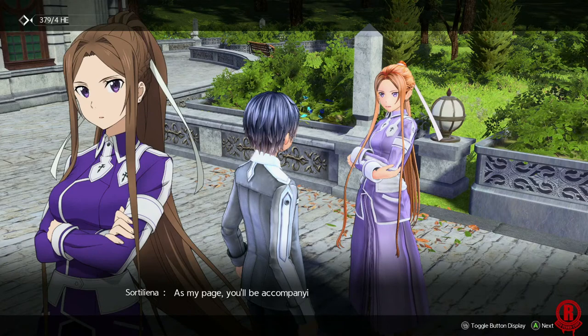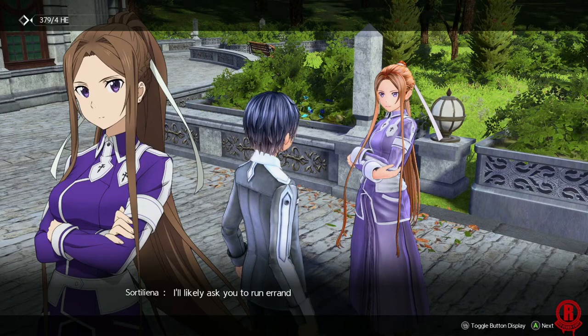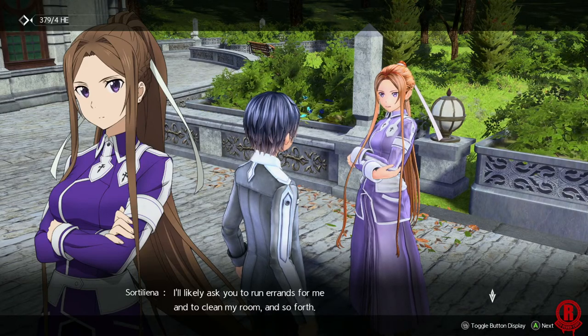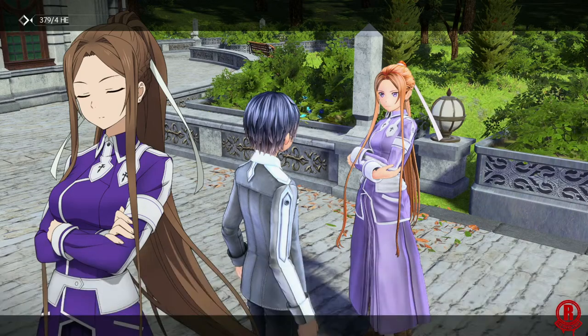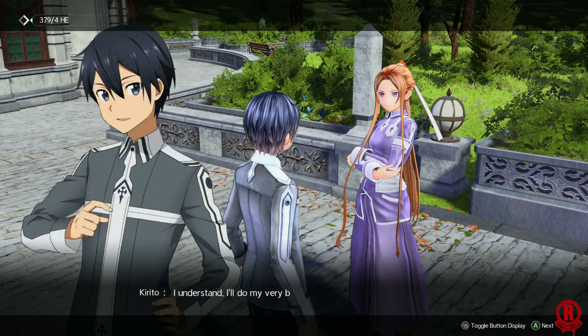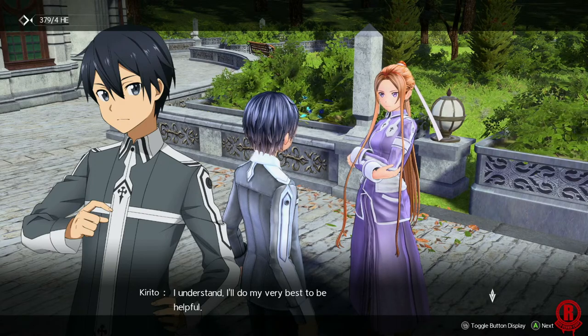私のそば付き練士として、お前にはこれから毎日私の稽古に付き合ってもらうことになる。 New party member, maybe? その他にも部屋の掃除や身の回りの世話など雑用を頼むこともあるだろう。 In her room? Okay, now I think she got things mixed up here. わかりました。先輩のお役に立てるよう最善を尽くしたいと思います。 He's gonna agree to that?